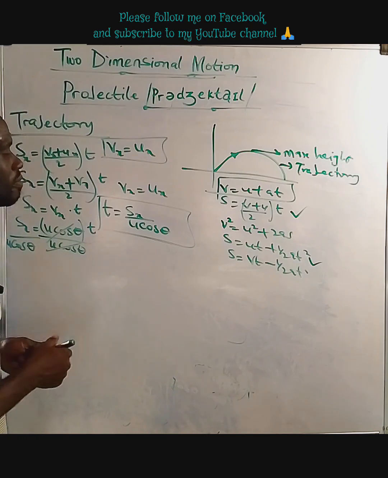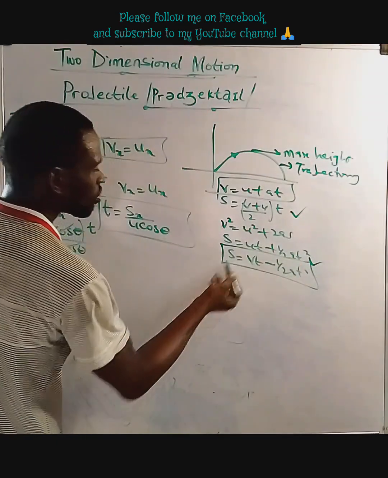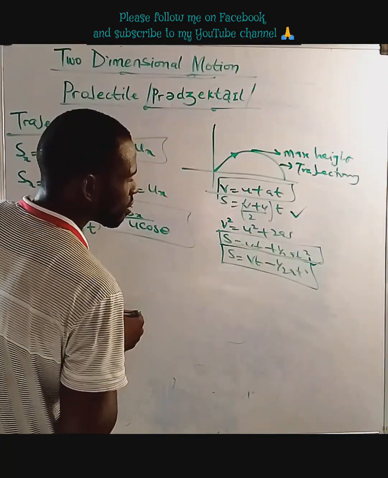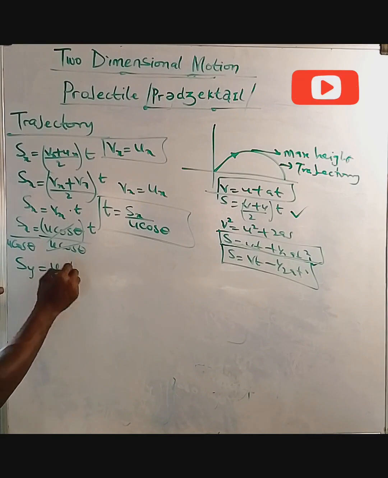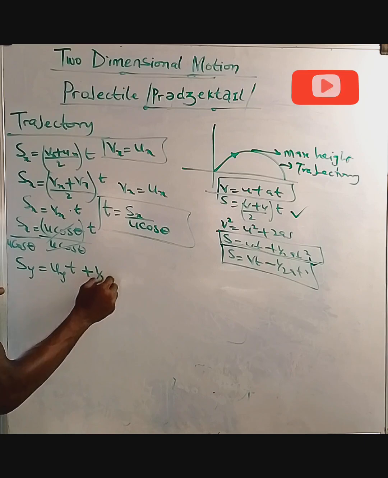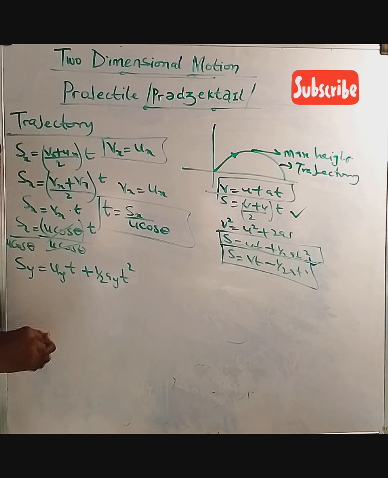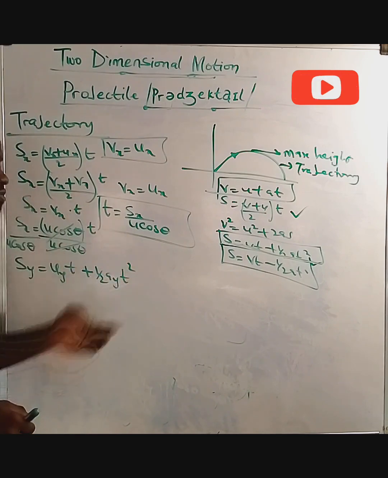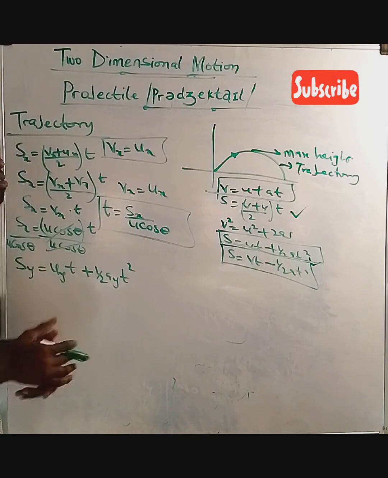So now we're going to put it into this. Let's use this next formula to get what we want. So s equal to ut plus half at squared. Now all this is along the y-axis. Don't forget the time is the time gotten from the distance covered along the x-axis. It is the only time you can use for trajectory.